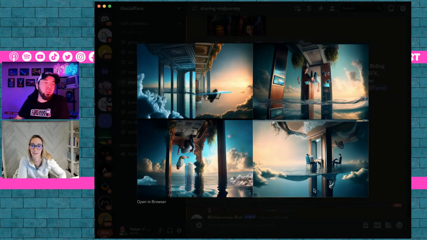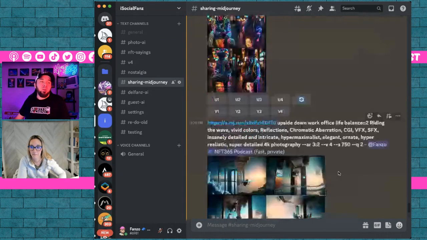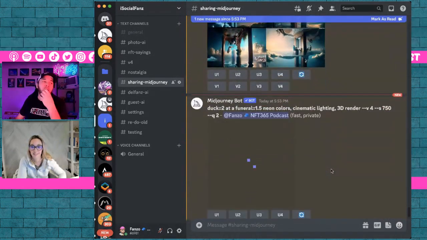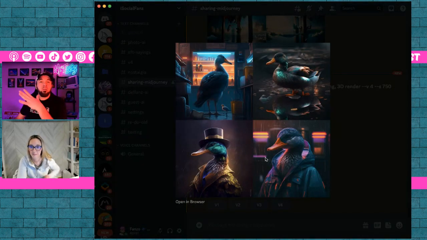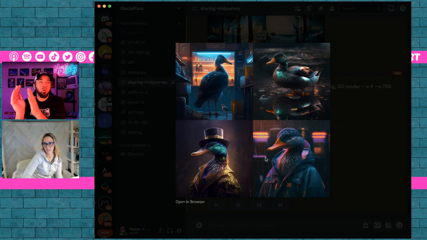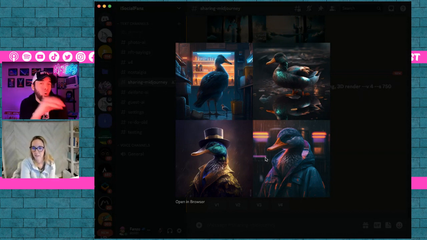So you'll notice some of the things that I was working off of in this prompt was upside down work-life balance. I use a weight here. I'm way down the creation process from that initial one that I started with. But now if you look at the output of this one that we did with duck, funeral, duck weighted the most, funeral weighted second, and then the other ones after, you'll notice there's less neon color, there's less cinematic lighting. Duck is forefront and the primary feature, and funeral is there, right? There's a funeral essence of dark, but funeral is not prioritized. It's not equally weighted to the duck.